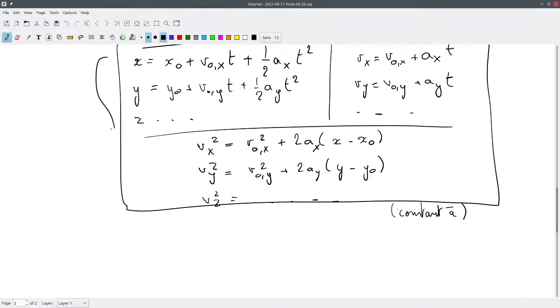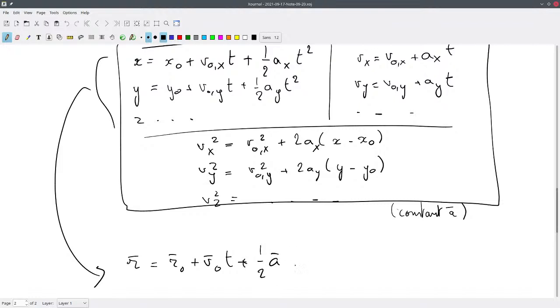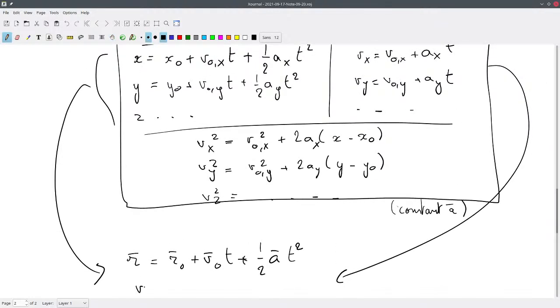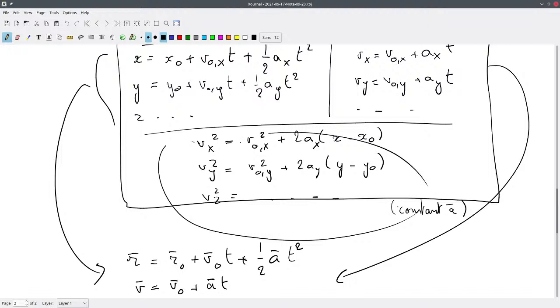And in some sense, we can even combine these and write that r is r0 plus v0 times the time plus 1/2 a times time squared. So that's introducing this as vectors. We can do the same thing with this one. We can write this as v is v0 plus a times the time. Unfortunately, we can't really do it with this formula because it involves the squares, and so we're not necessarily looking at vector quantities where we can write vector equations anymore.